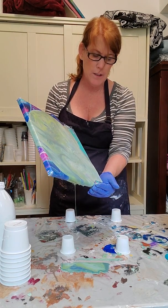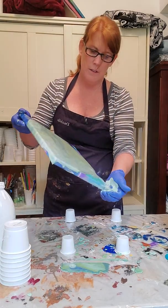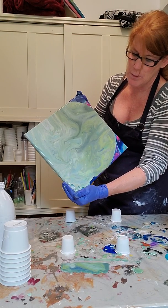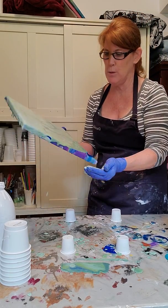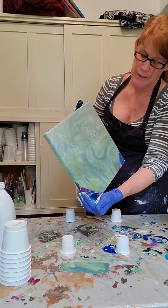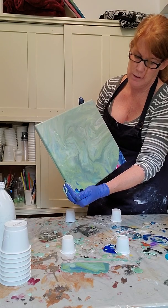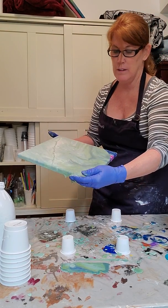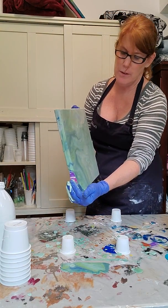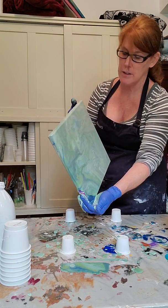and then, when it gets to the corners, I want it to run off the corners but not too much, and you can see how those colors are just, and if I don't feel like I have enough, I'll squirt some more colors on there. Like, I may want some more purple on there, maybe some blue. Yeah, I'm liking these colors a lot. Okay, and now I will scooch it back this direction and get this corner, and then I make sure all the edges are covered.